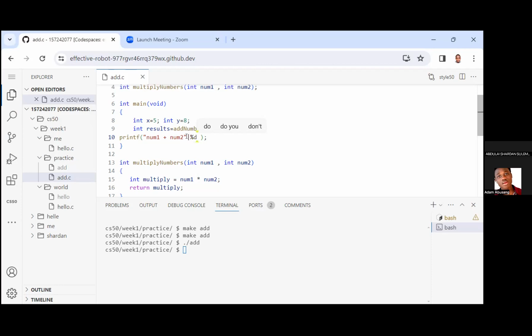Yeah, inside. Right now you are outside it. Go one step inside, one more step in. Back, I mean. So there you want to do space %d. And now let's delete that other pipe and the %d outside. You don't need that. That's going to cause errors. The %d has the print statement expecting a value, so we have to give it that value. So do comma and then results right where you are.